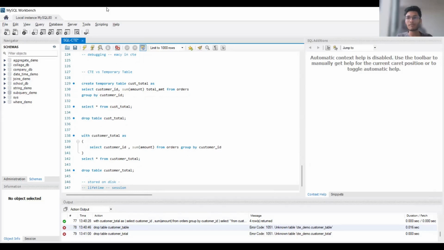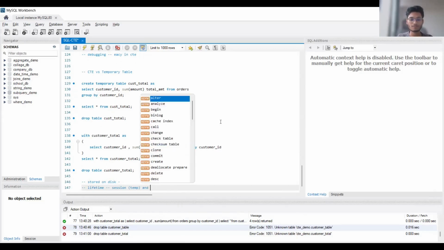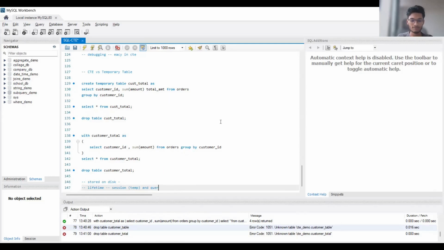If I quit the workbench and log in again, and then write select star from the temporary table I created, I will get the error that the table does not exist. So a temporary table exists for that particular session only, and a CTE exists for that one query only, while you are executing it. For the next query, you have to create another CTE.